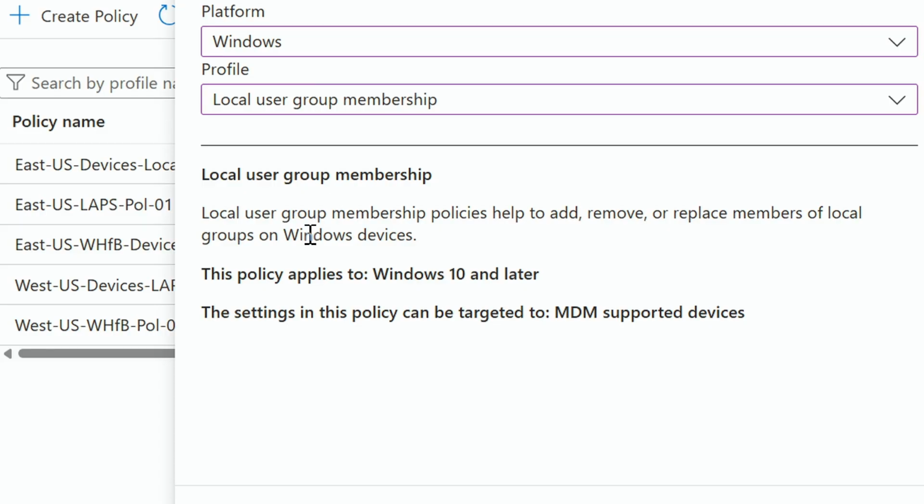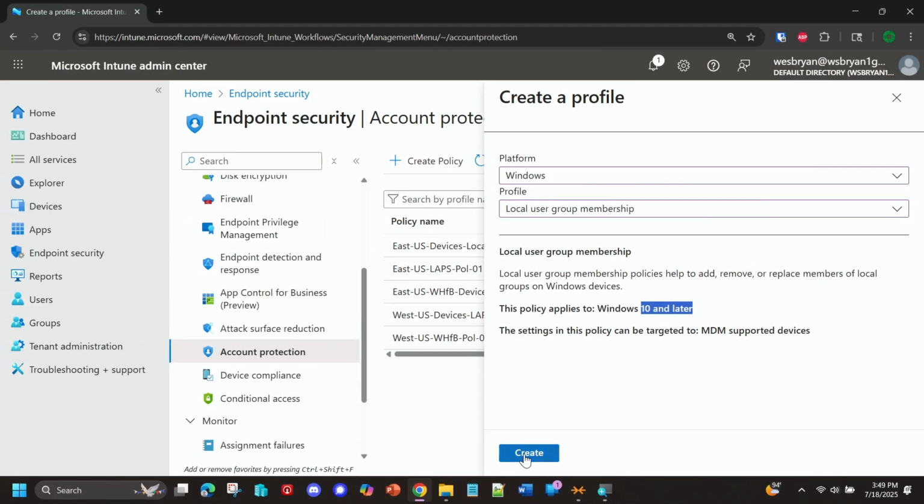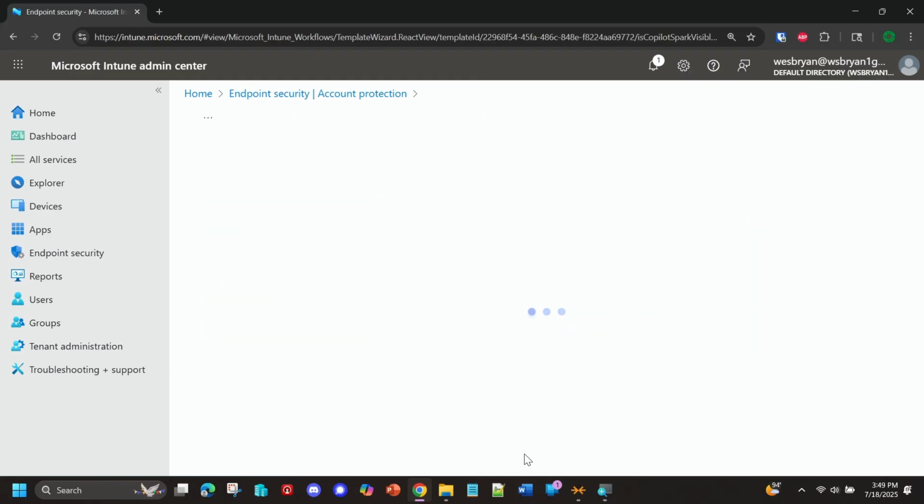Remember, there are a few different groups that this supports. It supports the administrators group, the users group, the guest group, and the power users group, even though in Windows 10 that's kind of a legacy group today. It's really just there for backwards compatibility, and when I say backwards compatibility, I'm talking back to the XP days, right? And then there's the remote desktop users group that this also will help you to manage, and the last one, I believe, is the remote management group. So you've got a few different local groups that this supports, and from here we're going to choose Create.